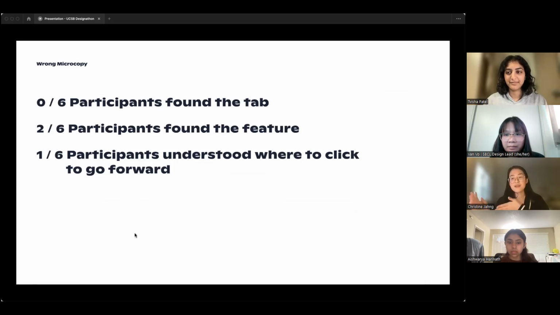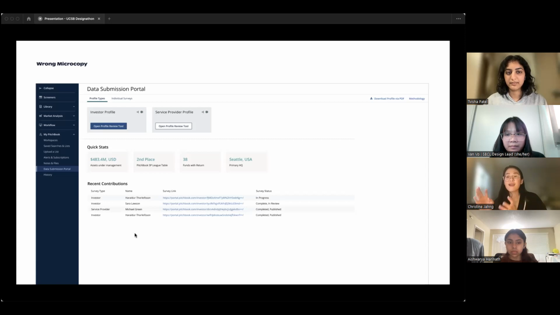You want to make sure that when you put a button there, they're able to see the button and they're not getting tripped up thinking, oh, I think this is the right button, but it's labeled differently, so I don't know if I should click on it. If that button wasn't labeled, we know all of those users would have clicked on that primary button because they know what our primary button looks like.